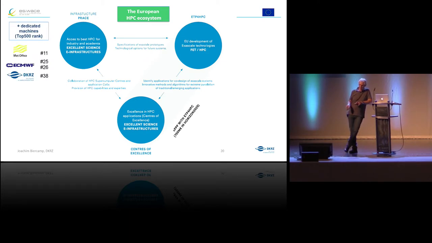And so climate science and weather science, of course, has its place in all of these pillars, and we complement them. For instance, many climate and weather research organizations purchase their own HPC systems. These are three European ones in the latest TOP500 list, so three or four European climate and weather systems are among the top 40 of the world in this list. And all these systems have been purchased a year or two ago, but still in the actual list they are top machines. So there's quite some investment, 200-300 million euros for all these systems together, just because PRACE alone doesn't meet our requirements, is not sufficient, is not reliable enough to do, for instance, operational things like weather forecasts.